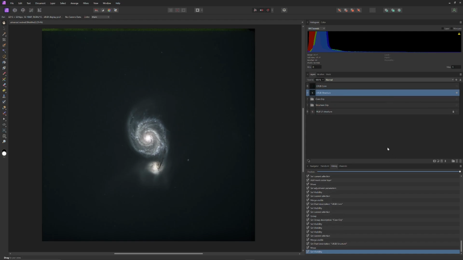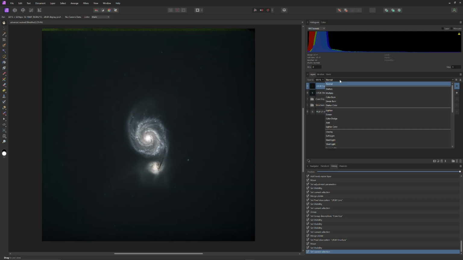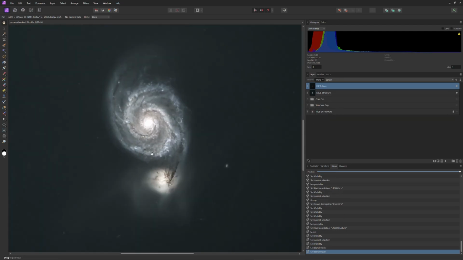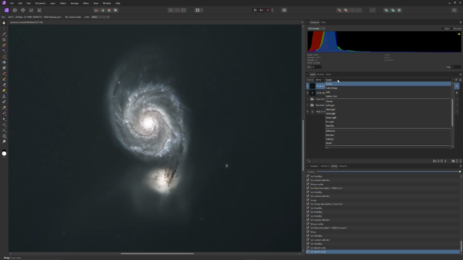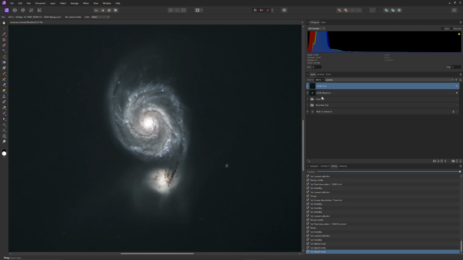With that done, we can at last begin merging the dark core information with the bright structure information, a process which will preserve the core detail while maximizing the much dimmer outer information. This will begin by changing the composite mode of the new LRGB core layer, with the goal being to find the composite mode that will add its information best to the brighter LRGB structure layer. In the end, the lightened composite mode does the best job. It gently adds the core light information to the structure information while respecting the dark areas.